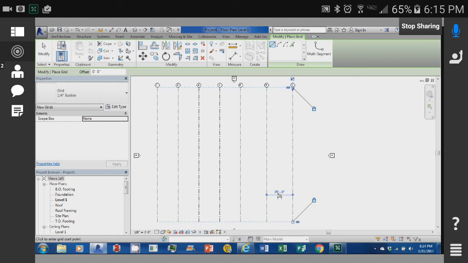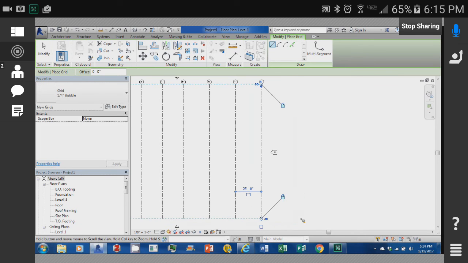So I'm making a 25-foot grid here. I'm going to make another 25 here. So I'll need 2 for there. I'm running out of space here, so this is going to have to get moved over. Otherwise, my elevation is going to be right in the middle of my building. And that is not going to work. So 25, enter. I'm just typing that in on the keyboard. Okay, so I'm going to need to move that.